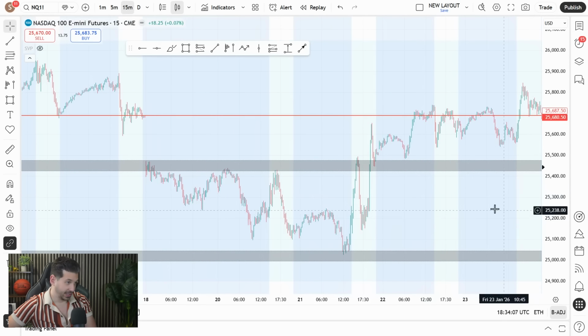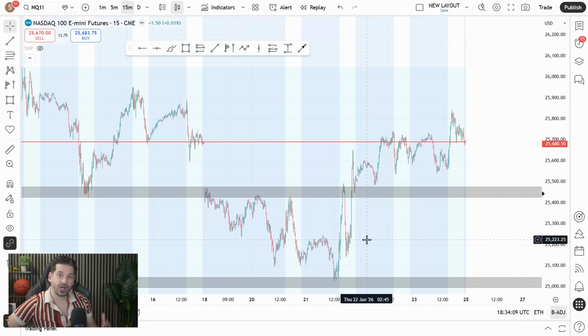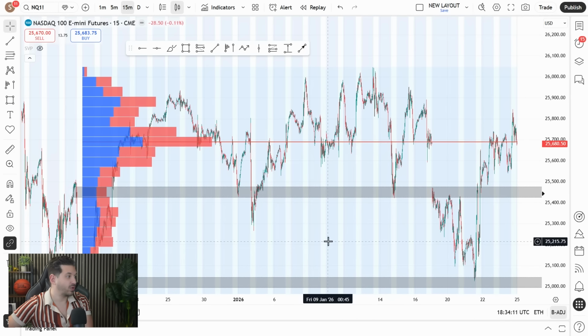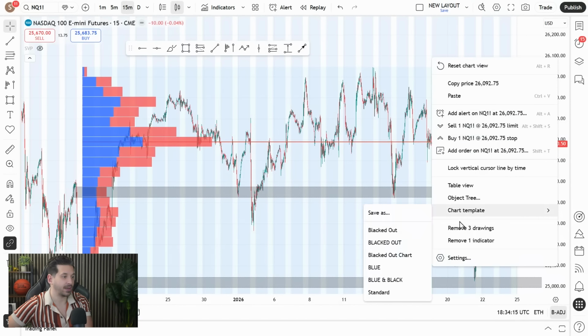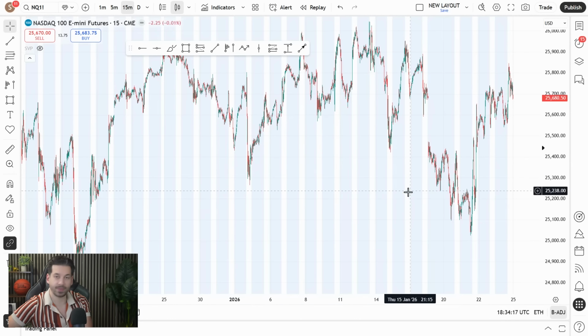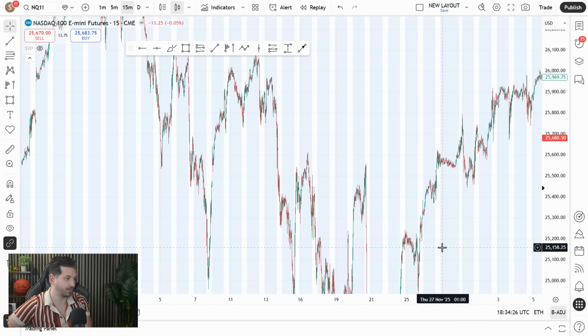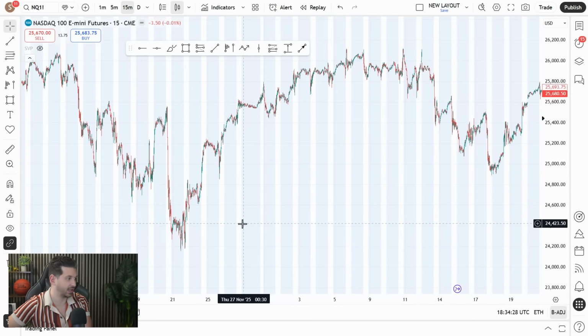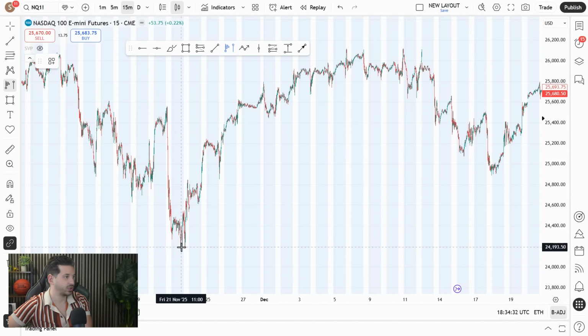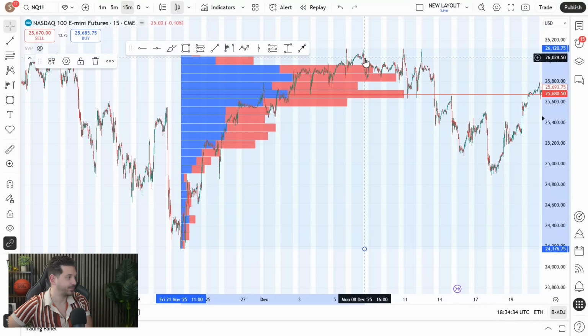So that is how I use the volume profile, okay? I'm always measuring it from legs, from pushes up or push down, depending on the market, right? If we pushed up, then I'm measuring it from the bottom to the top. If we push down, I'm measuring it from the top to bottom, okay? And we got another nice push up here, okay? So we'll do one more from here to here.